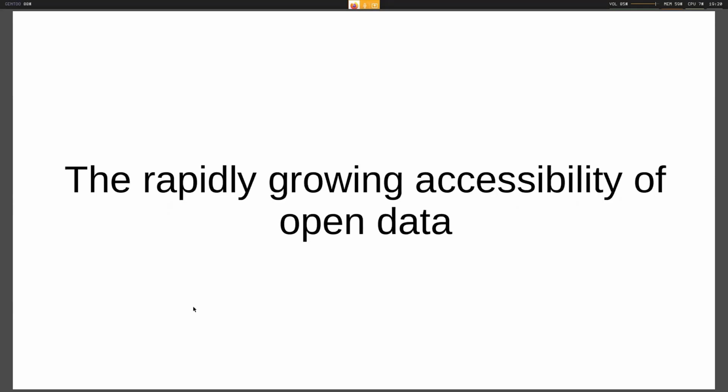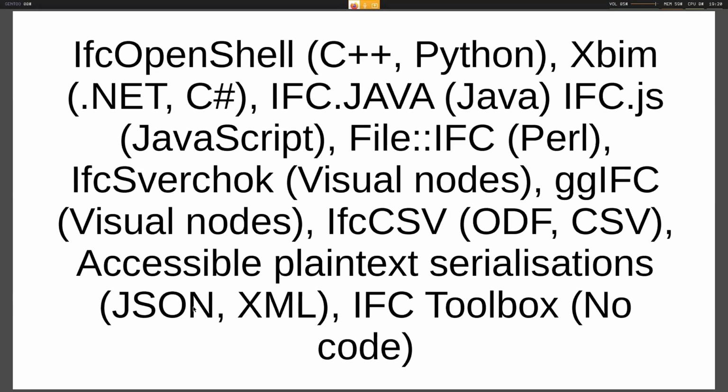So there was once a time when the only way you interact with IFC is indirect. You do it through a controlled translation using a graphical app, but this is no longer the case. So here's a list of software which exposes IFC to an increasing number of programming languages, APIs, and parsable serializations like JSON and XML. Most of these are free or open source or low cost. They have low-level C++, high-level Python, web-based JavaScript, less common things like Perl. They're cross-platform. And the fact is that users are learning how to code. For those who don't, there's visual programming, there's spreadsheet interfaces, and there's no-code applications emerging.